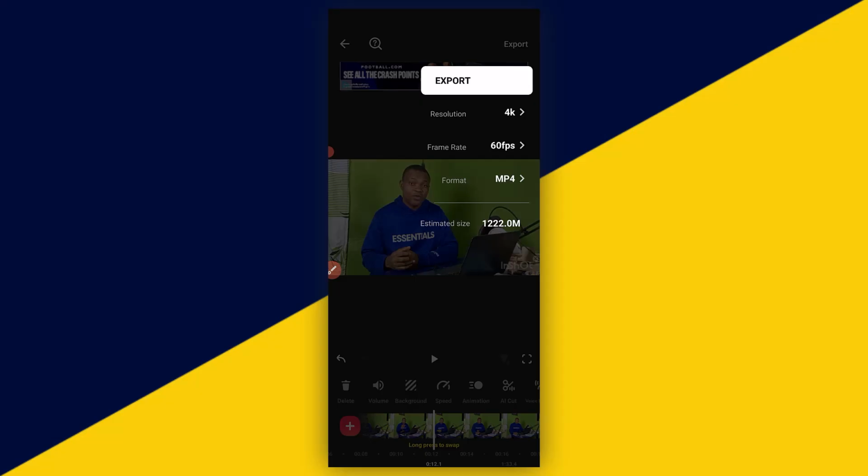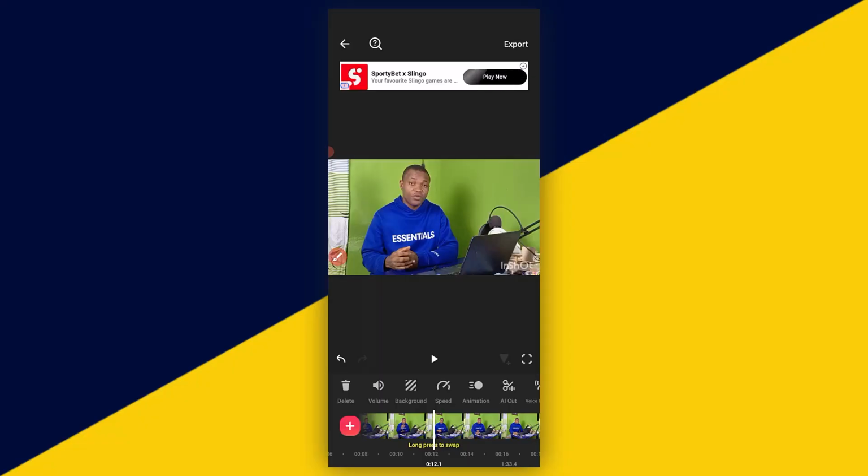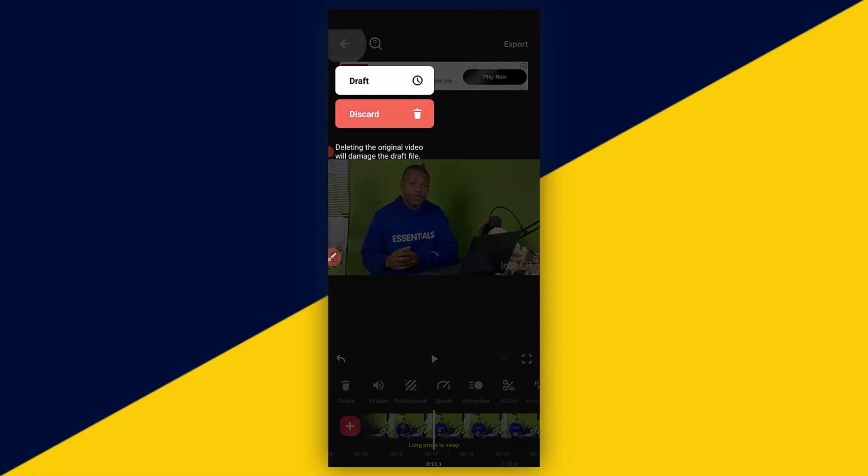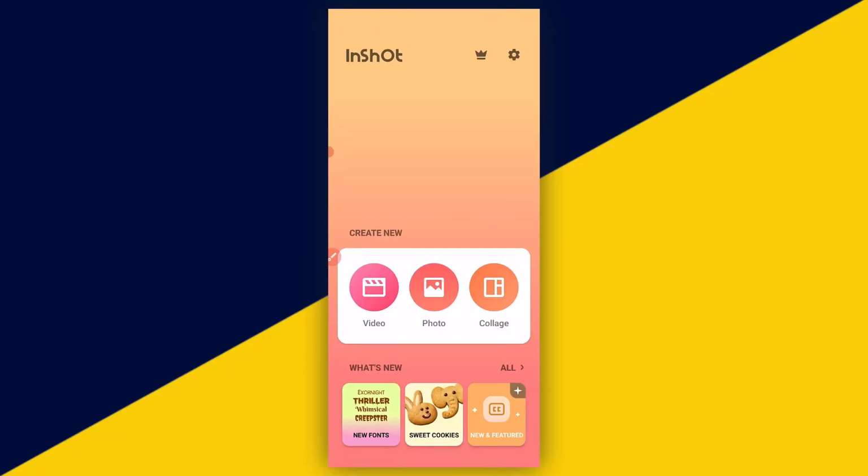So you can see the megabyte size here for exporting it as 4K, and then if you decide to turn down the export resolution, you can see the file size here also. So once you are ready, go ahead and click on export and the video will successfully export. Then you can start playing your video without any stress. So let's go ahead and explore. I'm going to go ahead and discard this particular video.